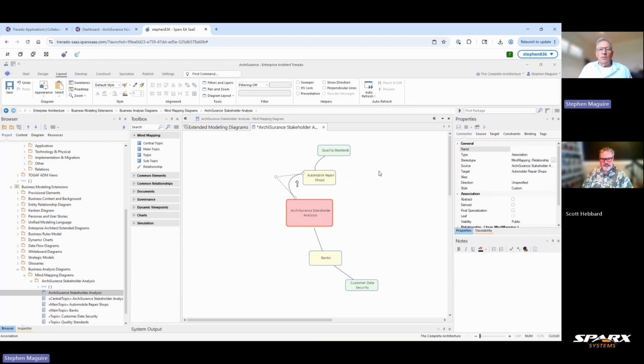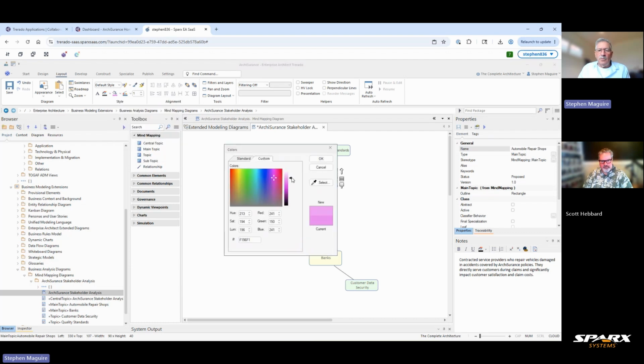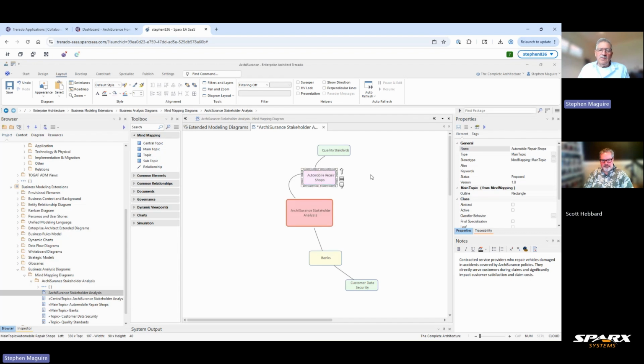And we can say, let's keep each one of these organizations in a different color, and so we could choose a color for this and say, let's choose a purple color there, and we can lighten that up as well if we want to. So in these kinds of diagrams, some of that's quite important to get right. And then we can say, let's copy that color and paint this one with it as well. And so with our banks, we'll keep that color there, and we'll pick that, and say, let's get all the bank things that color.